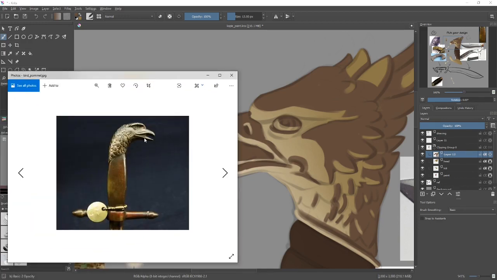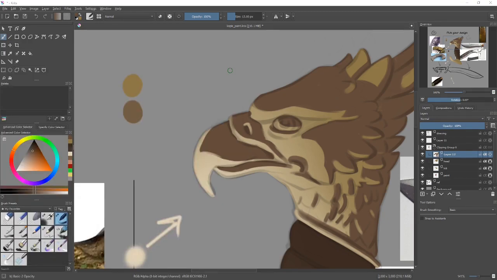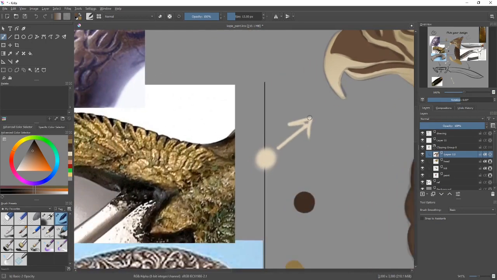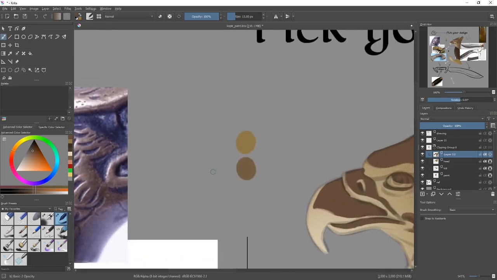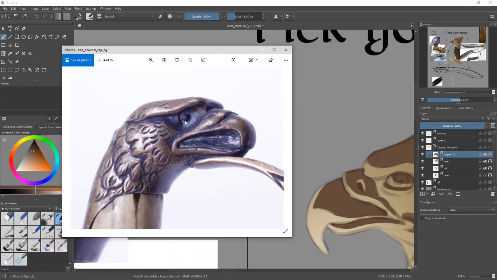So I've got a number of different references, as you know already. Some of them are going to be more specific, some less. That one's not going to help at all for this. But I think I have a better image of, what is it, this silver one. So this silver head, if I can find it in my folder. There it is. So I can take a look. Actually, it's much simpler than I thought.